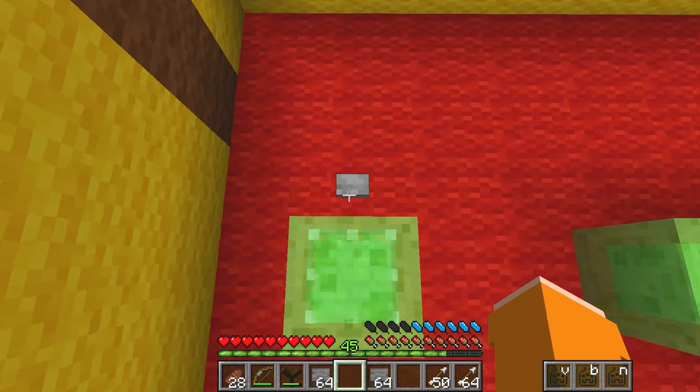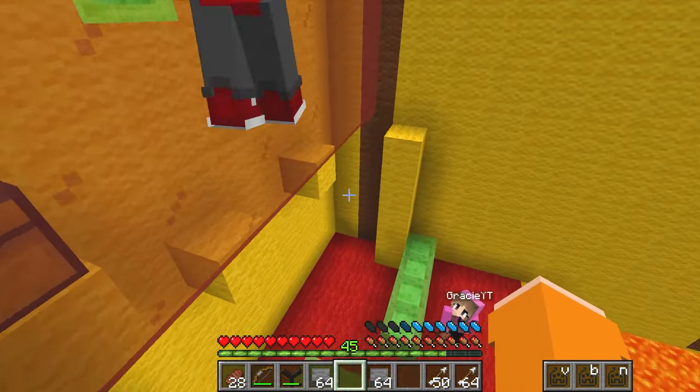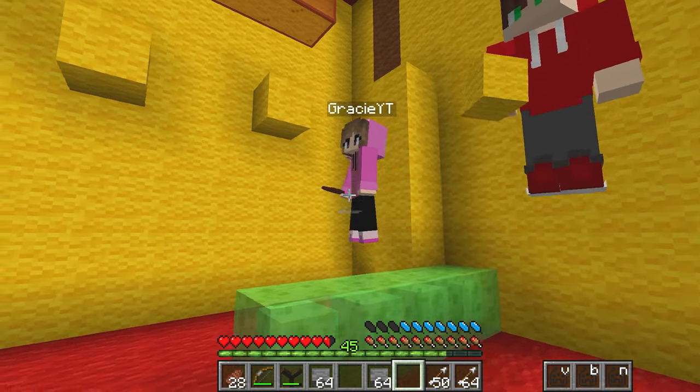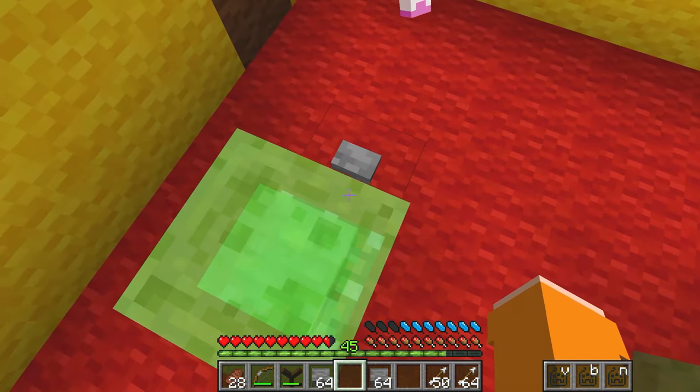Gracie, you're not allowed to go up there. Why? No, you're not allowed to go up there. Well, why would you make it so easy to go up there, though? Wait, Jamesy. I'm not very good at what I do. We have to, like, push it. Okay, so you go in and I'll push it.